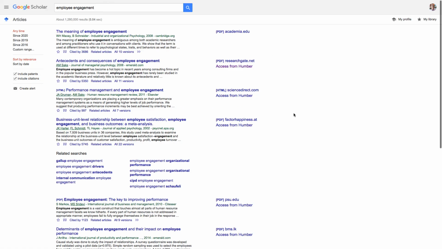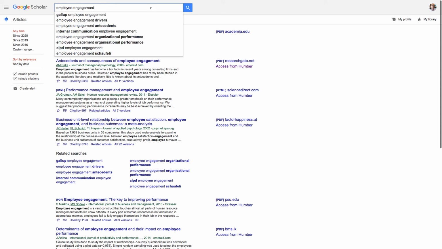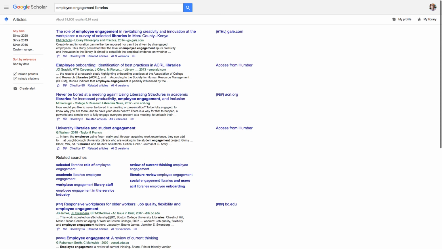Okay, so we can see the results look different, and now that I have access to Humber, that's good as well. I can try running that same search again, so I can add in libraries, and I actually get different results, but some are similar. You can see the very top paper here exactly matches the very first paper I had in my search in Discover, but the second article here on employee onboarding and identifying best practices, that's an interesting one, and same as the third one, very applicable.